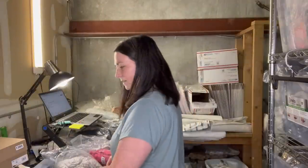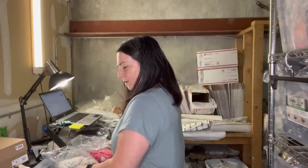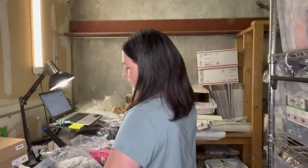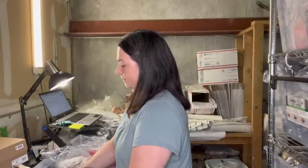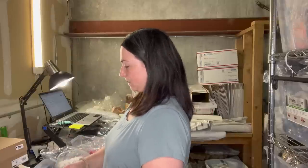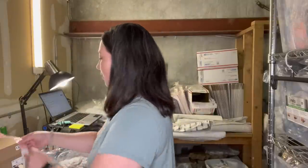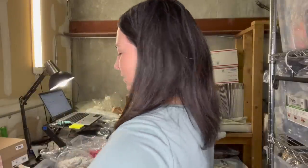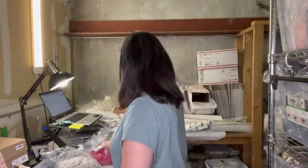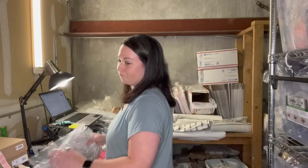This one sold just this morning — it's the brand Adeline Ray, a jumpsuit, and it sold for $17. I'd had it listed for about a week and a half. A customer asked a question this morning about where the zipper was located, and it's a hidden zipper on the back. I answered the question, and they bought it within about a minute. So go answer some questions today!